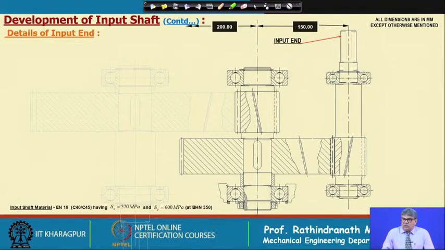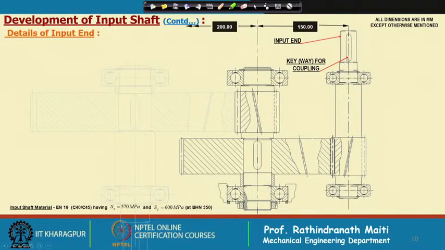Usually that portion is kept long. Perhaps I have not mentioned, for anything to be mounted on a shaft, what the hub length should be. Usually hub length is 1.5 to 1.8 times, but sometimes it is capped at 2 times. Then only a single key can be used if it is very short, but in any case it should not be less than 1 times the shaft diameter, because then there will be a problem in two ways. One, a single key may not be sufficient, and second, the disc, whatever will be put on that, may be slightly inclined, not perpendicular to the axis.